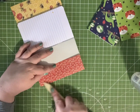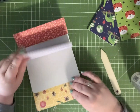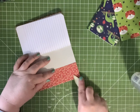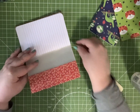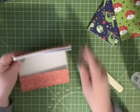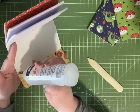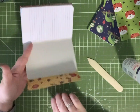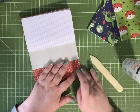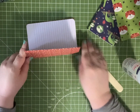Grab my bone folder. And I usually fold both sides before I glue, just to make sure if I have to do any moving of the paper before I glue them down, that it's good. And then just a bead of glue on each side. And just like with the cover, make sure there's no seepage.